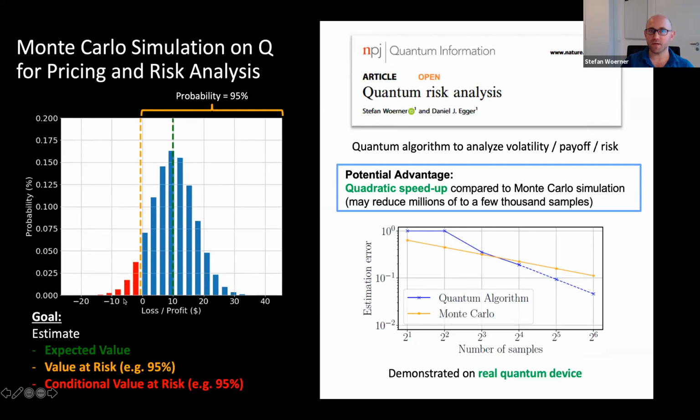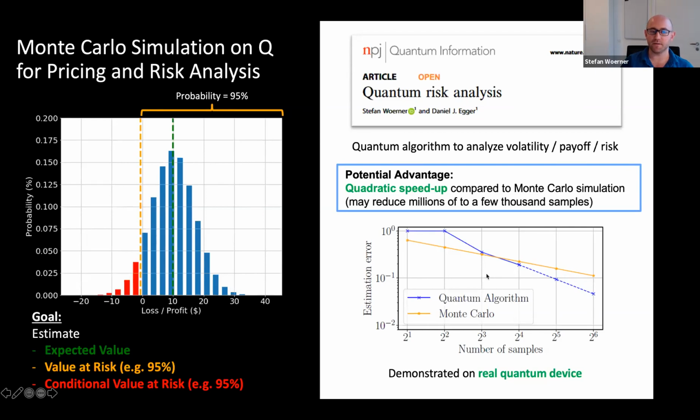And the most generic approach to estimate these things classically is Monte Carlo simulation. That essentially means you sample from this distribution, and then you do some statistics or you count. So you throw a dice many times, and then you count how often a certain event took place. And although that's very generic, you require many samples to get a decent estimation. So the estimation error scales relatively slowly. And here quantum computing can achieve a quadratic speedup. That means that where you need millions of samples classically, you only need a few thousand samples using a quantum computer.